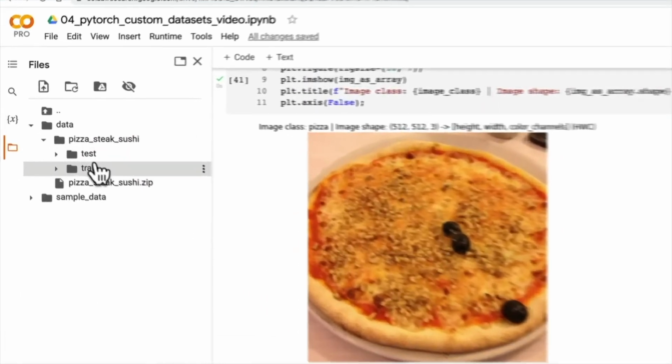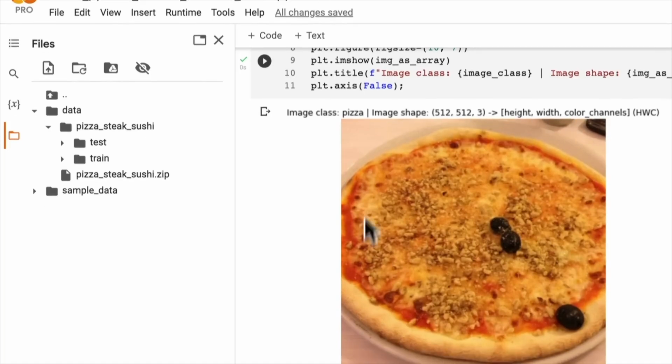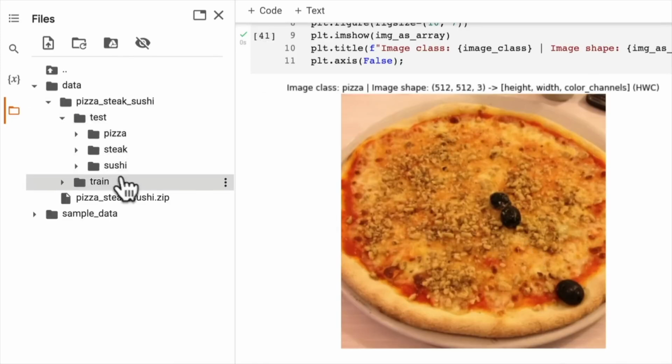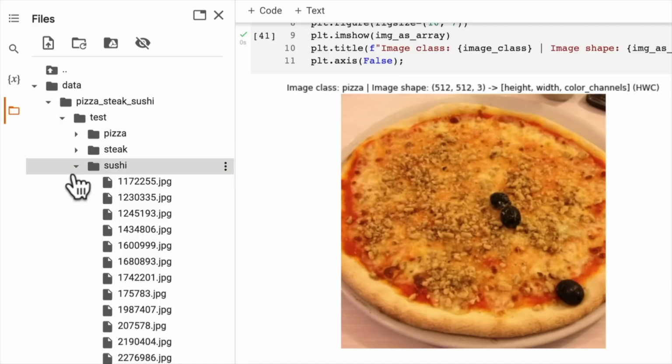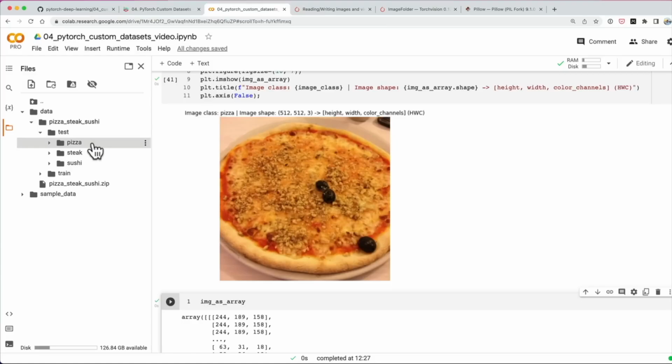So now in the next video, let's start working towards turning all of the images in here, now that we've visualized some of them and become one with the data. We've seen that the shapes are varying in terms of height and width, but they all look like they have 3 color channels because we have color images. But now we want to write code to turn all of these images into PyTorch tensors. So let's start moving towards that. I'll see you in the next video.